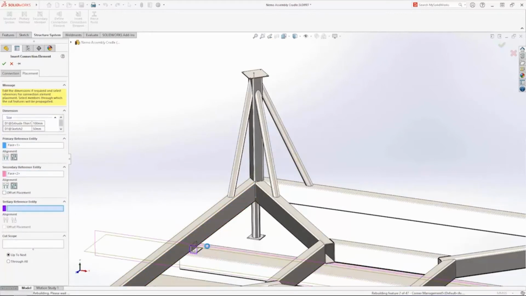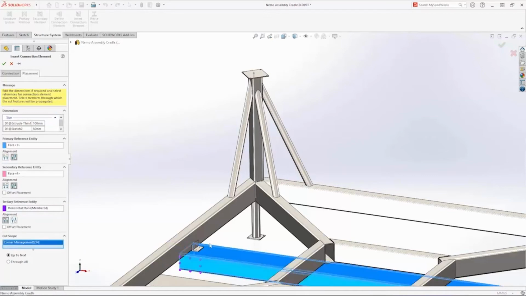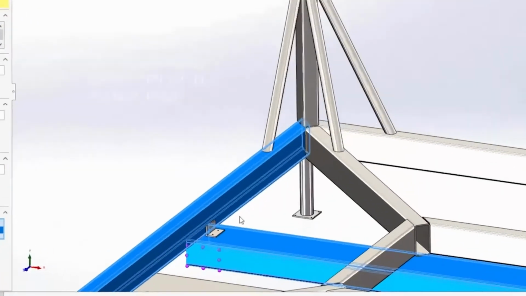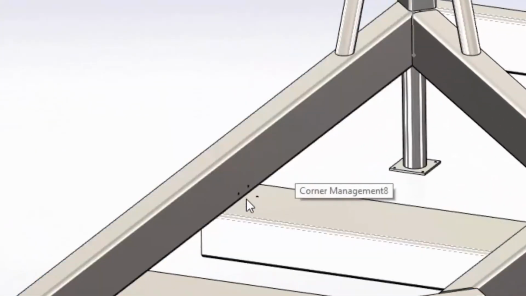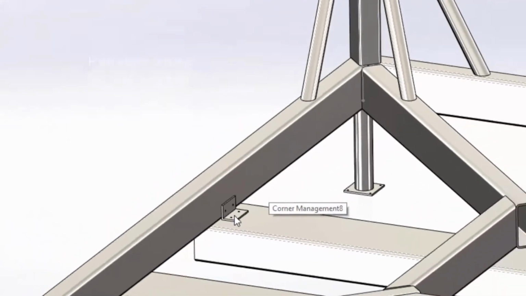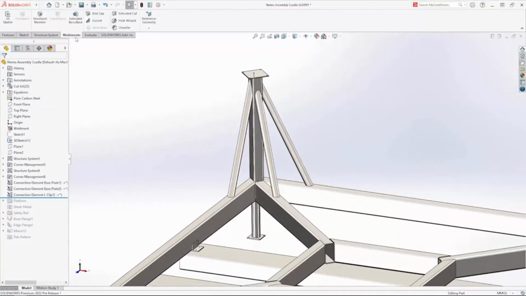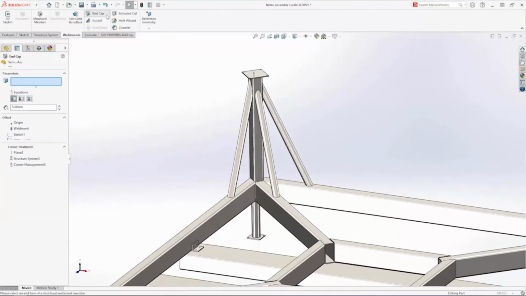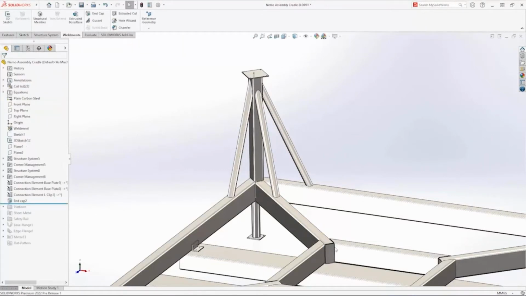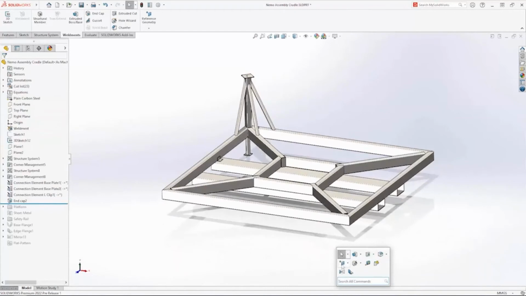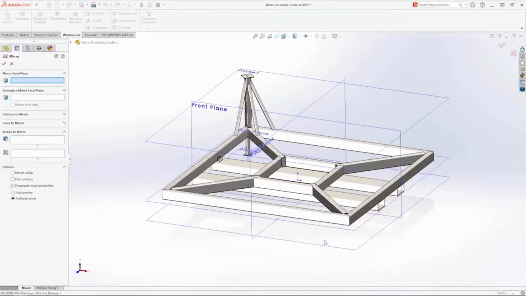Defining the position of the connection element is easy. Simply select the faces of the members, then use the convenient member planes, which reveal themselves automatically, to center the element. The connection element is smart and can be pre-cut to find holes in the members you select. Gussets and end caps are also now supported for structural members in SOLIDWORKS 2022 and are just as easy to define as before.